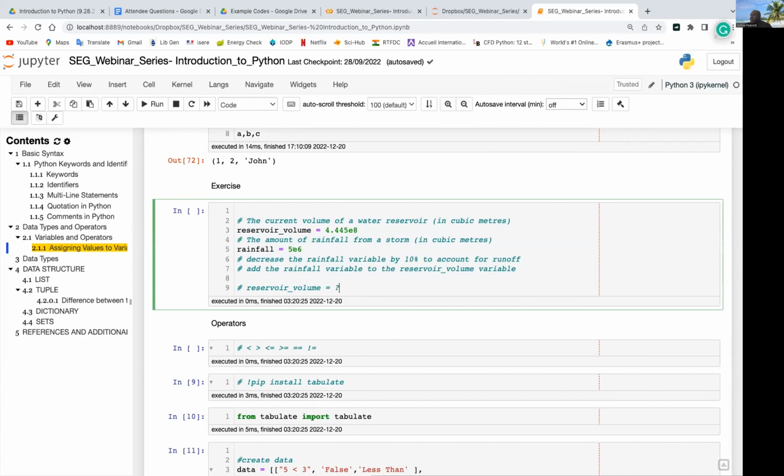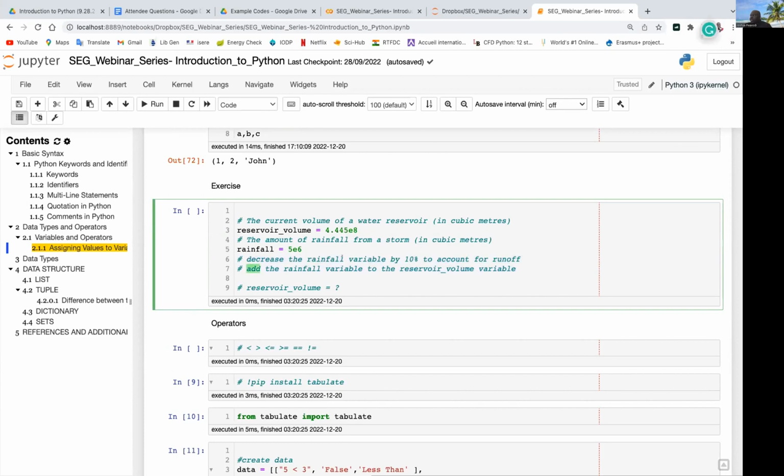We have rainfall called 5×10⁶. Now the question here is the current volume of a water reservoir, it's equal to this. Then the amount of the rainfall from a storm, it's equal to this. Now, I need answers to this. I'll pause just for 1-2 minutes and see if we begin to have response from people.